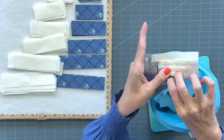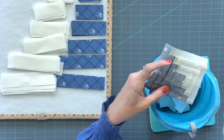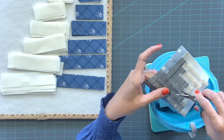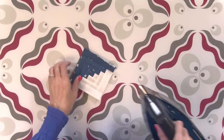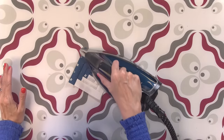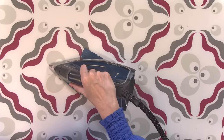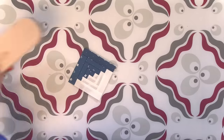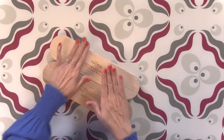And then from here, I'll cut off any threads I see. And then I'm gonna go to my ironing station. I'm gonna iron it with steam, at 9, and get it really hot. And put clappers on it and it'll make it nice and flat.